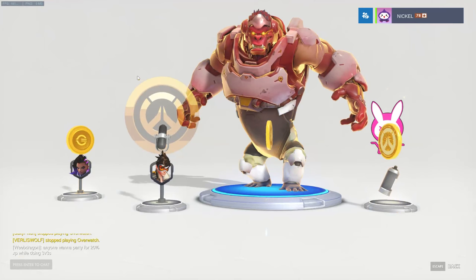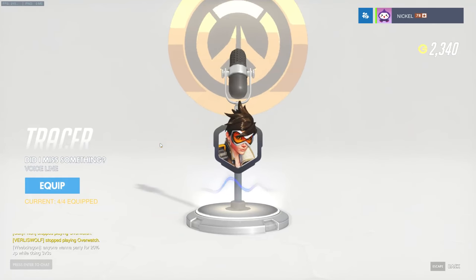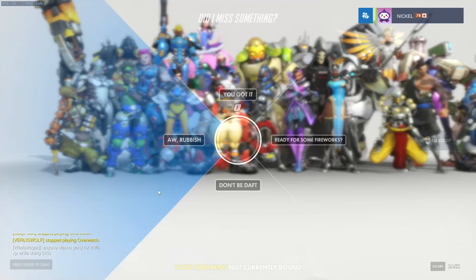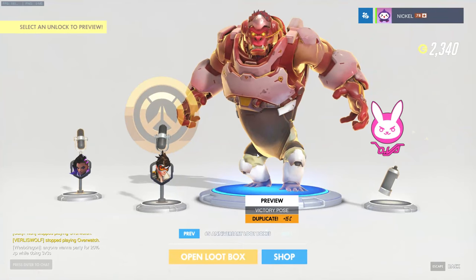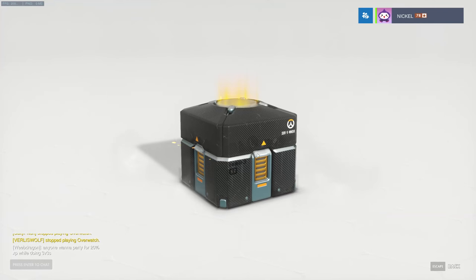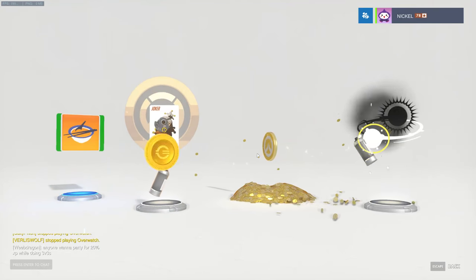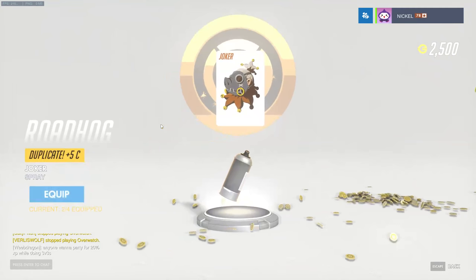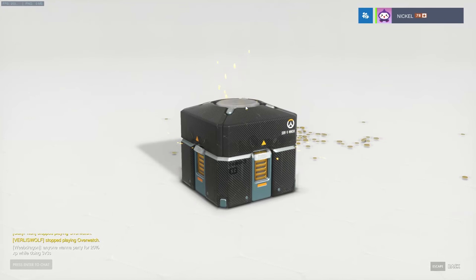No, I didn't get Jazzy yet. I want to. Here's Tracer's voice line, though. That is from the event. Did I miss something? I like that one. Oh, which one should I get rid of, though? I think this one. Okay, let's see what else we got. Okay, we got the dupe on the spray. Just keep on moving. Let's keep on moving.